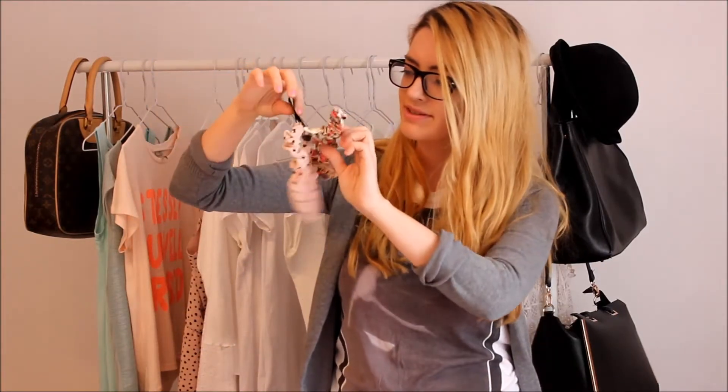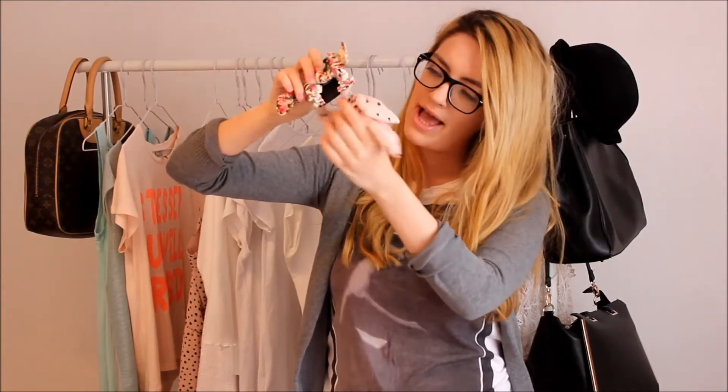First I got this little bun band which has flowers on it. I believe it was £1.50 and it was from Primark. I just put it on my bun — I haven't got a bun on right now so I can't really show it, but it looks quite nice on a plain top knot bun. Secondly, also to go on buns, these little hair band things with flowy bits on. There's one floral one and one with a heart print, and they were £1.50 for both.